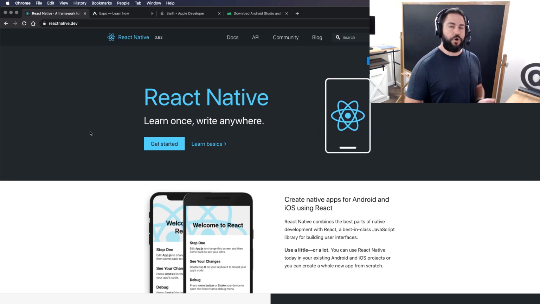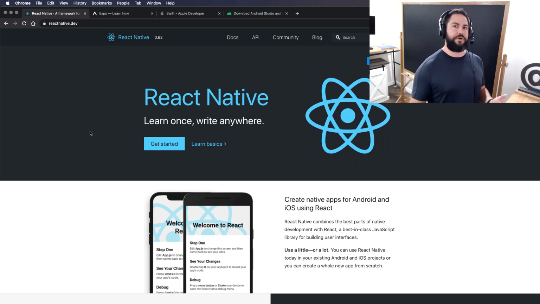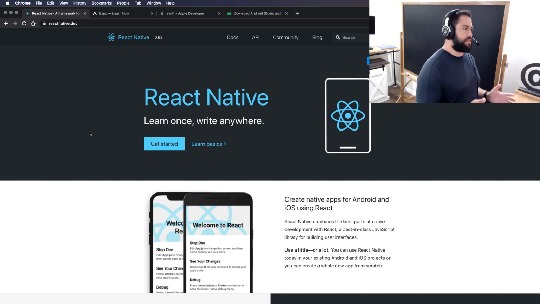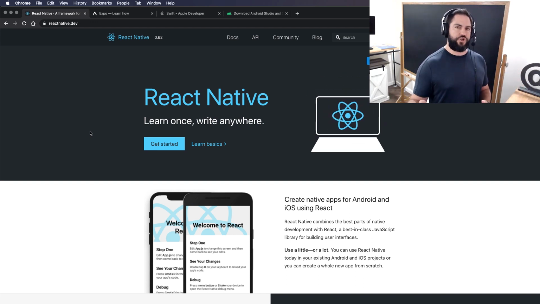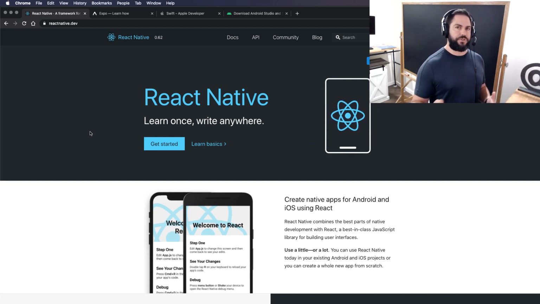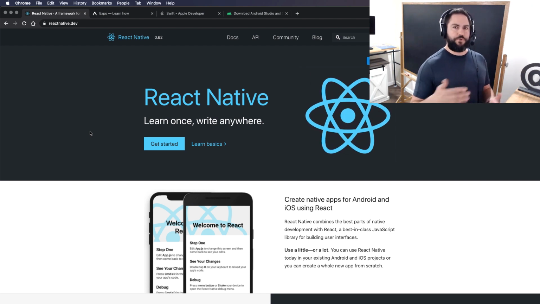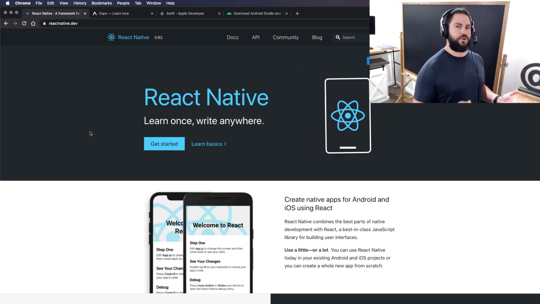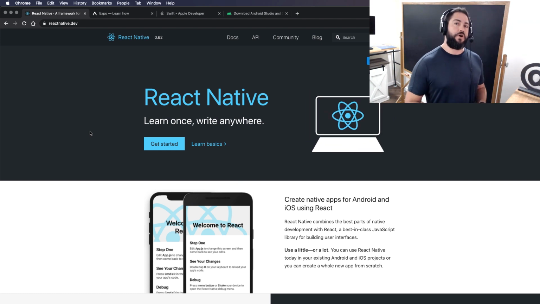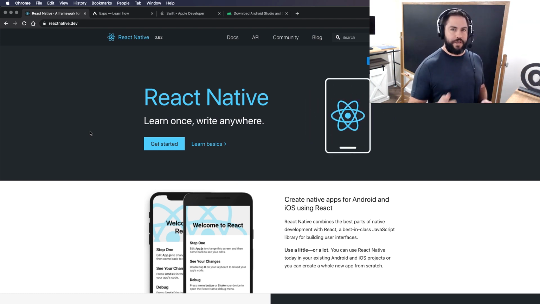But hopefully that's been a really comprehensive view between React Native, Swift, and Java, showing you some of the key differences, talking about some of the pros and cons, and hopefully it'll help you make your decision on the type of application that you want to build.